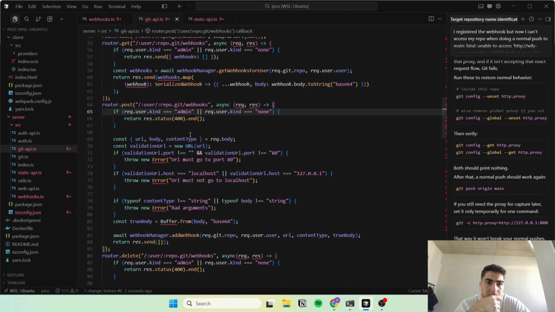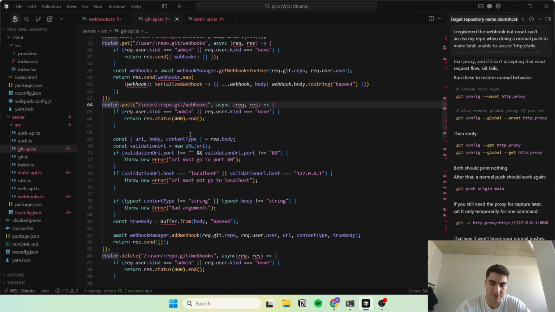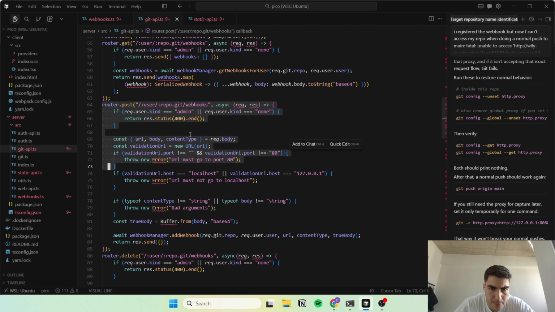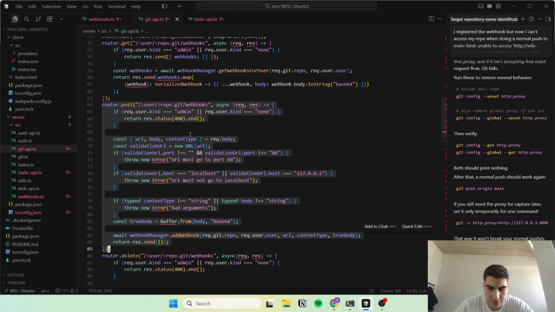What's this about? That might be an issue, no? If I must be an admin to also post webhooks. No, but I think just have to make sure. But to me, it looks like we've already got all these things. Maybe it's just the way that we formulated the request. Let's check.